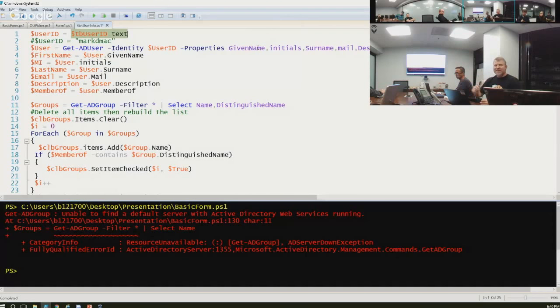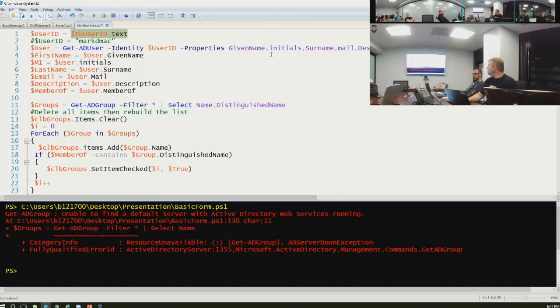First name and last name are recognized by Get-ADUser. Not in AD, but this tool, the cmdlet, will translate those for you. So a couple of weird things there that if you're looking at some code, just be aware that they did try to make it a little bit more user-friendly. Personally, I think they should have just stuck with what is and always has been in Active Directory, because if I have a question, I'm opening up ADSI Edit and I'm looking for whatever properties it is.